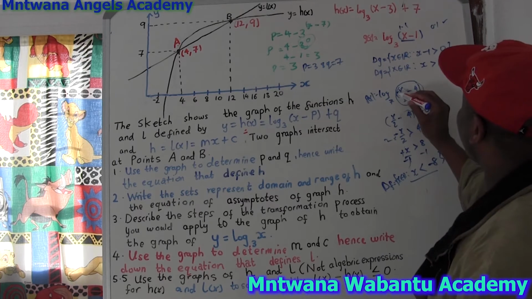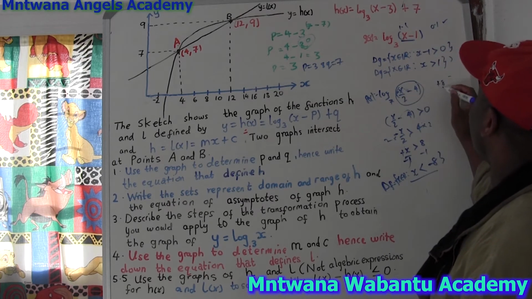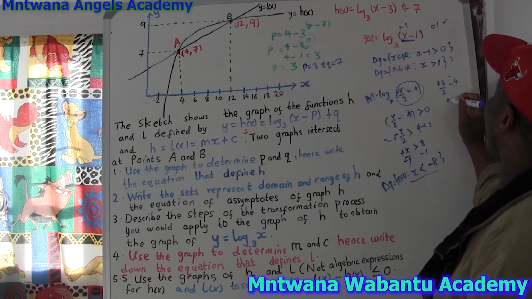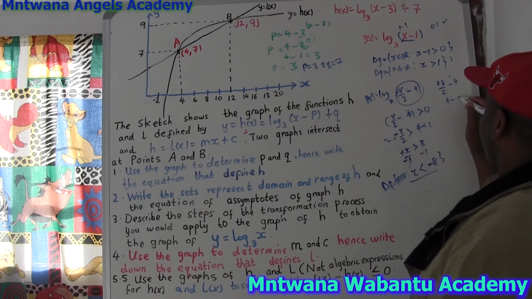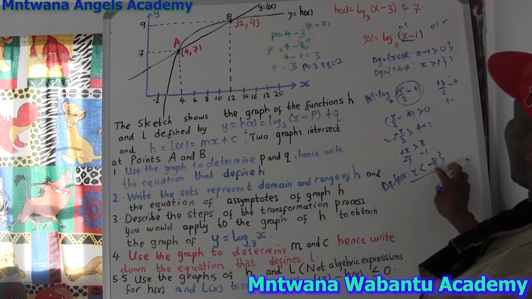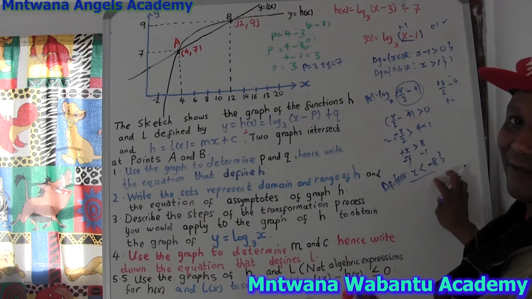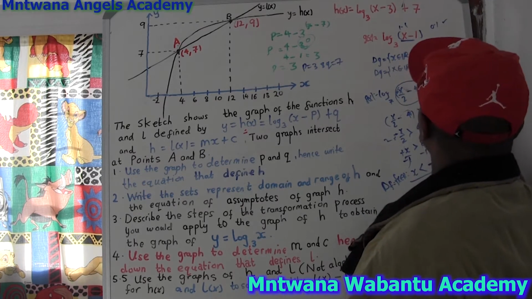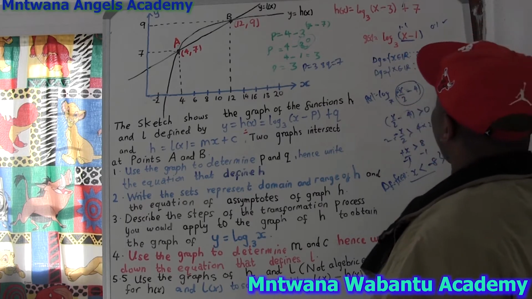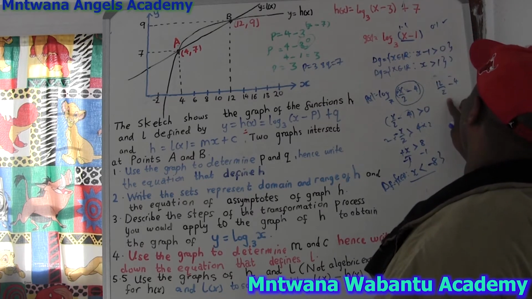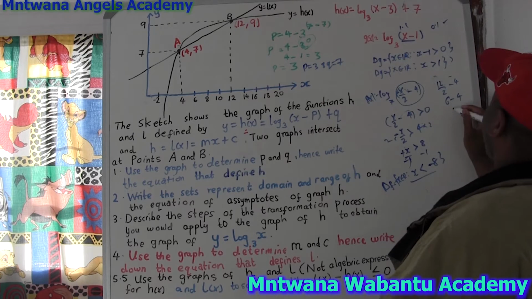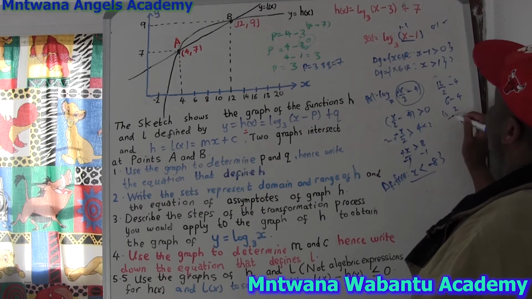Let's try just one. If you plug negative 8 here, it's going to be negative times negative 8 equal to positive 8 over 2 minus 4. Oh no, I'm wrong. x must be less than negative 8. What is less than negative 8? Let's say negative 12. So negative times negative 12 is positive 12, and then over 2 is going to be positive 6 minus 4. 6 minus 4 equal to 2. Oh yes, so log of 2 is going to give you a value on the calculator.